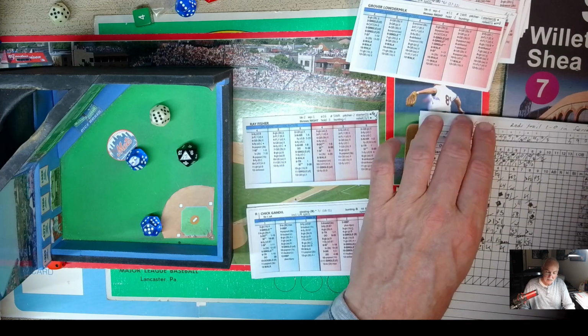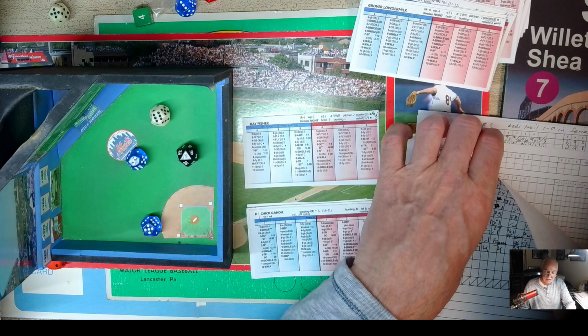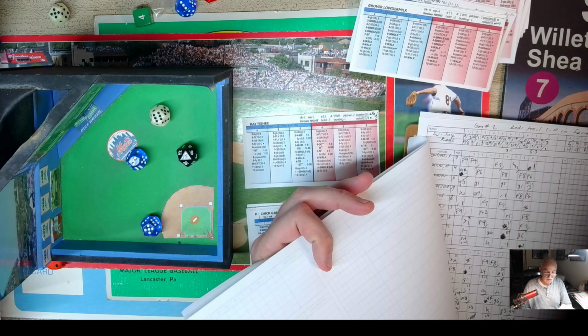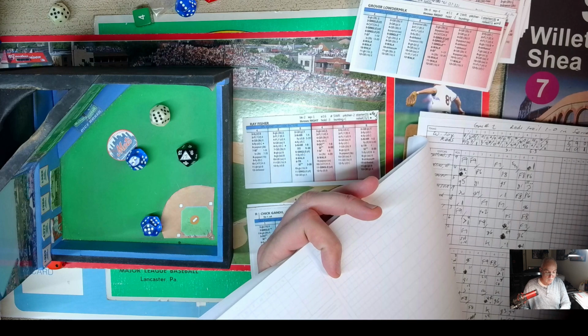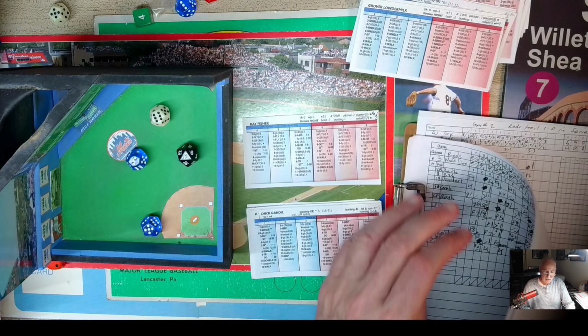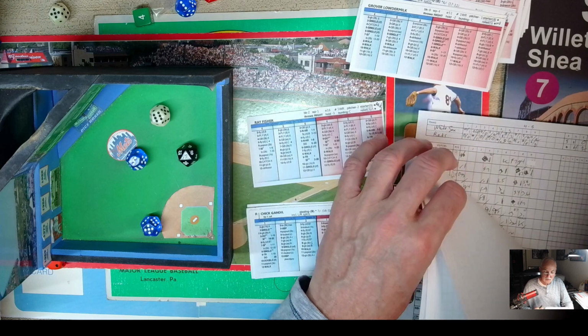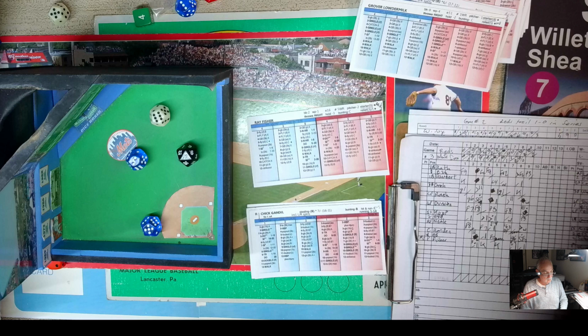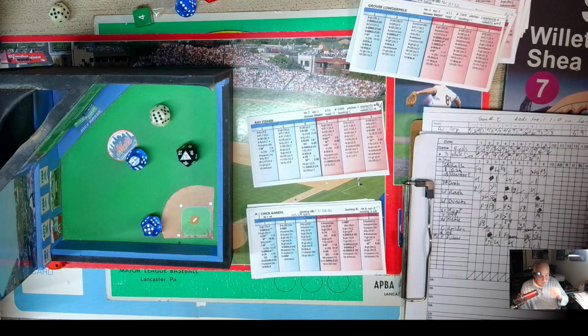Let's see. So it was the Reds lost. So the White Sox are up 2 games. They won again, so 2-0. And if the Reds win here, it'll be a 2-1 series. It is a 9-game series. The 1919 World Series was a 9-game series.